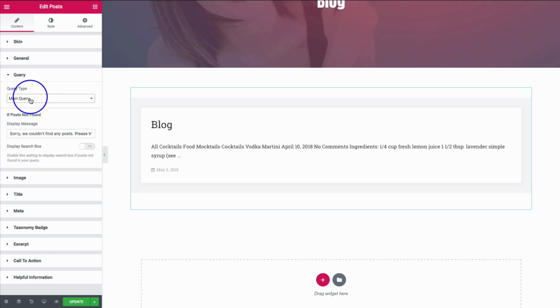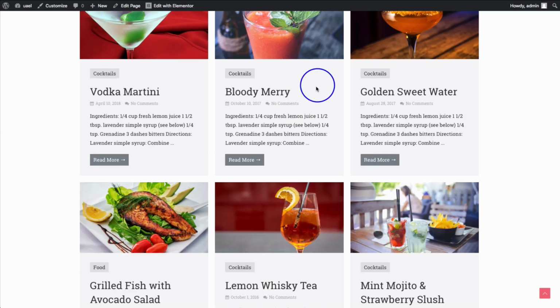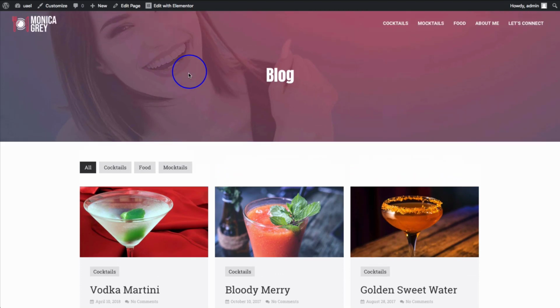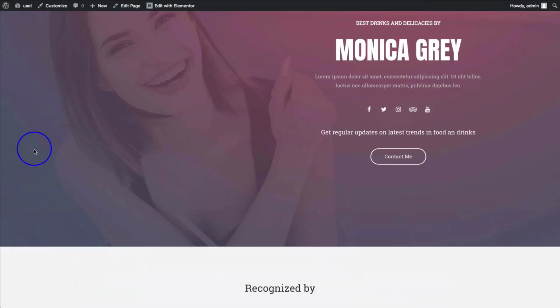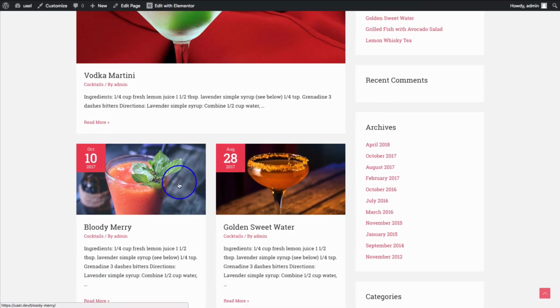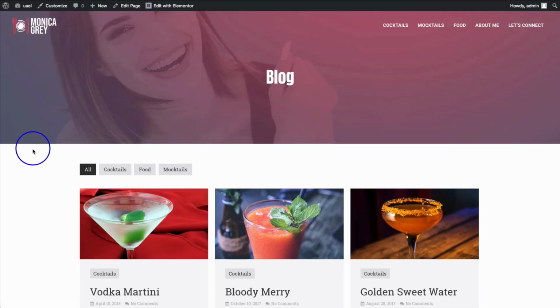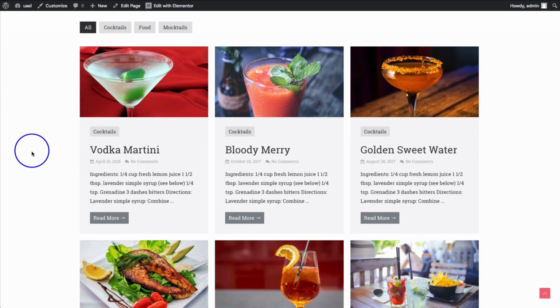The main query is what you're going to want to use for the Elementor Theme Builder if you're going to build your blog that way. Otherwise, for your main blog page, you can choose custom query and do your posts so that your blog can actually look a little bit like this automatically for your blog page right here. And this is what it looked like previously, and I showed you guys this earlier. This is what the old blog page looked like. So we can convert it from this to something that looks a little bit like this, which gives you a lot more control over your blog posts.